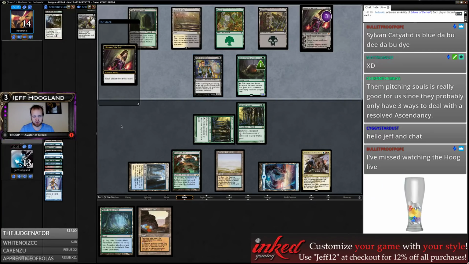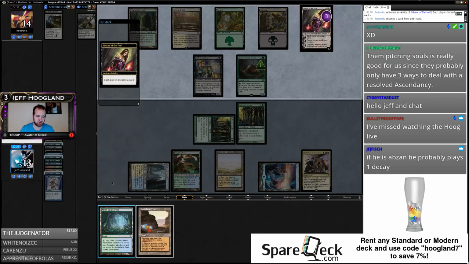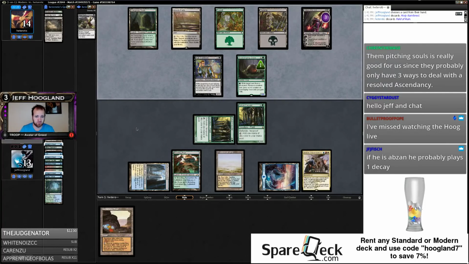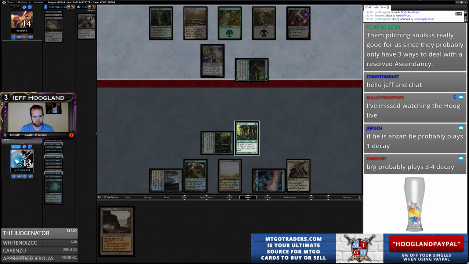Okay, them discarding is good for us. Actually great for us. Yeah, hopefully they have minimal decays and pulses in their main deck. Fingers crossed. We have to do a piece of action next turn too, so we were looking for a Sleight of Hand and Opt. Glittering Wish would be insane because it would let us draw 2 cards. Yeah, Abzan usually has less room for decay.